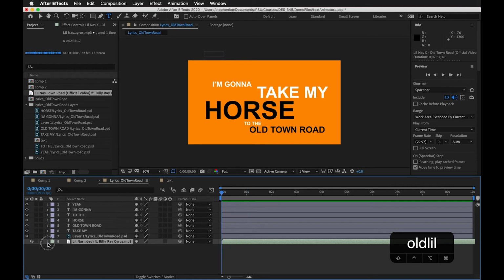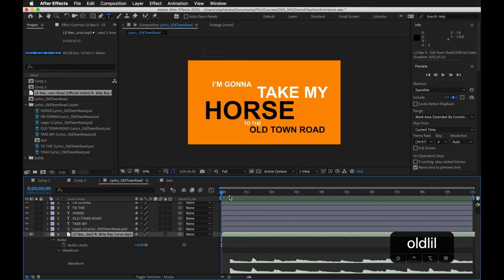So if you open up the audio here, you can see you have access to audio options, audio levels. We can keyframe, and you can see the waveform here. Now, wherever there's sound, you'll see a graphic here, and the louder it is, the larger the graphic is. So these are probably the beats in the song. And if I'm working and I want to get playback, I just want to make sure that this button here, include audio, is checked, and I'm able to listen to it. Like I said, you probably won't be able to hear it in this video, but it's there.